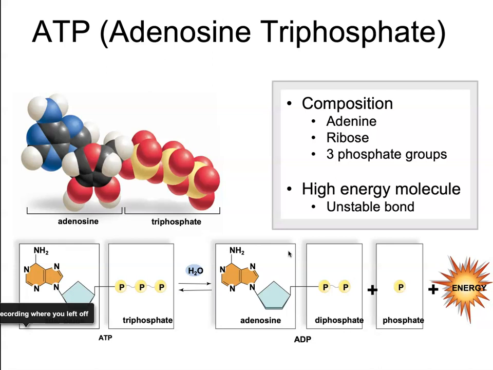If we need to capture energy from the sun and turn it into a form that we can use later on, ATP is going to be the stepping point. ATP is how we turn solar energy into long-term carbohydrate chemical energy. ATP is going to be our temporary stopping point. So yes, ATP is used for energy storage, but I really want you to think of it as like instantaneous energy conversion. It's how we get from glucose into whatever it is we need energy instantly for. So it is energy storage, yes, but not long term, not even as long as carbohydrates. That's short-term energy storage. ATP is more quick energy conversion.